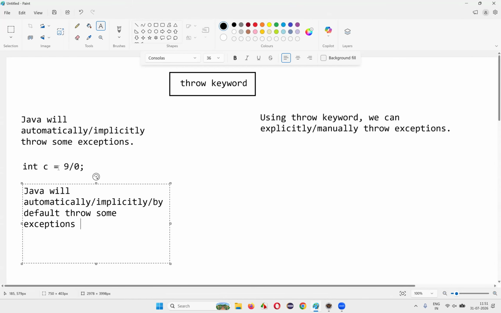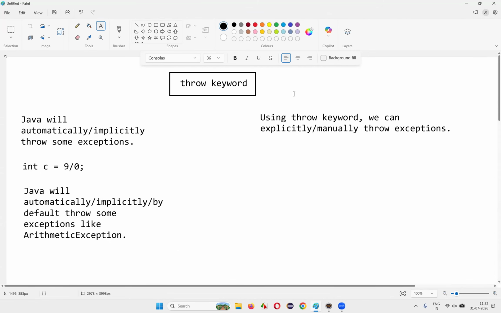Here in this case, Java will automatically throw some exceptions like arithmetic exception. In this case, which kind of exception will be thrown by Java? On encountering this particular line, Java will throw arithmetic exception, right? Arithmetic exception will be thrown automatically, not manually, guys. This arithmetic exception will be automatically thrown by Java.